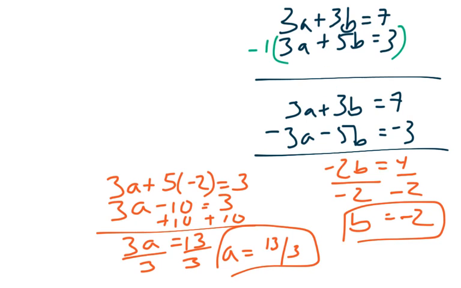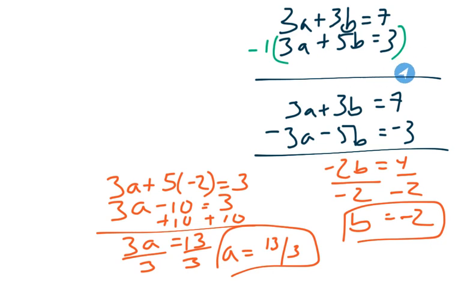But remember, the definition of subtraction means to add the opposite. So what we're doing here is we're multiplying by negative 1 to get the opposite, and then we're adding. But a lot of people will just go 3a minus 3a, 3b minus 5b, 7 minus 3. And that will bring you right down there, and you don't have to go through the multiplication step. Totally okay to do. Don't really want to get there in this video because it's already running kind of long. We end up with negative 2b equals 4. Divide by negative 2. B is equal to negative 2.